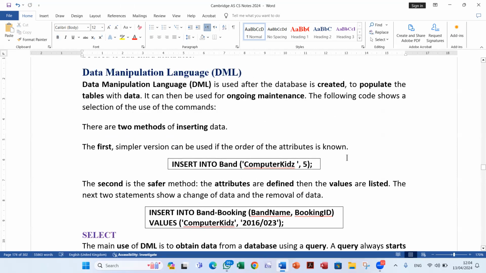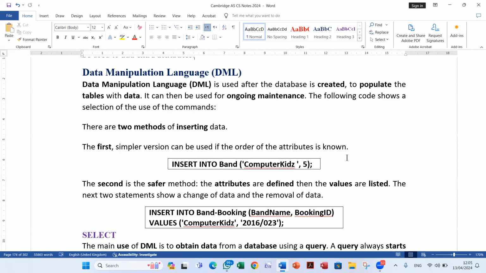What about data manipulation language? Data manipulation is about adding a record, deleting a record, or finding a record using SQL, structured query language. Data manipulation language is used after the database is created to populate the tables with data.